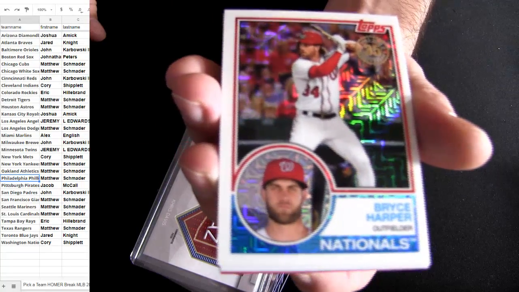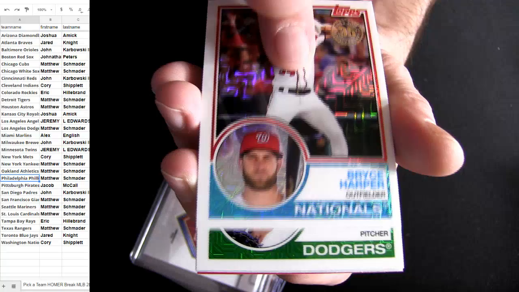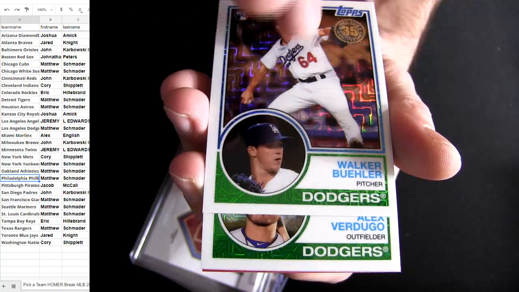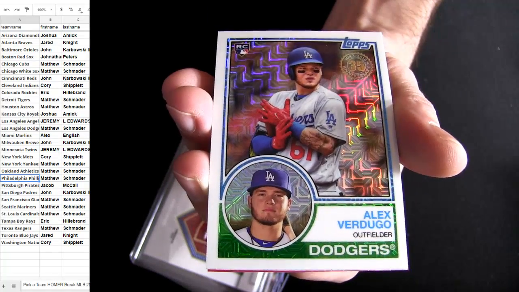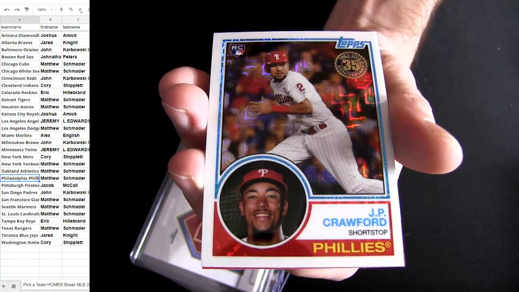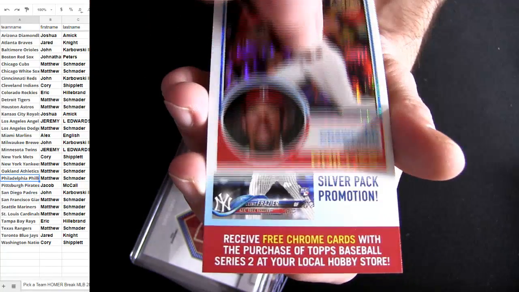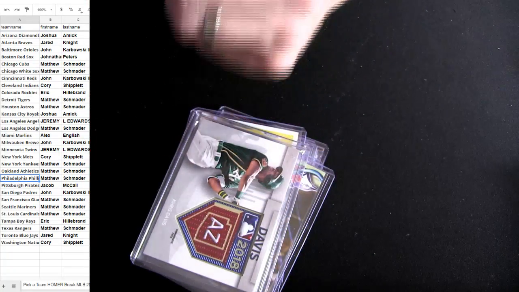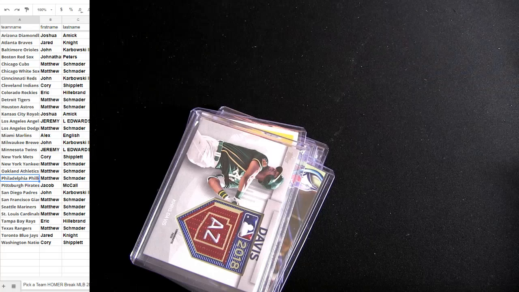All right, here we go. Washington. Some Dodgers. Some more Dodgers. JP. All right, there we go, fellas. That was our homer number 28.